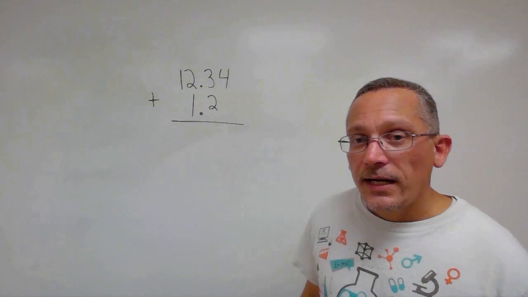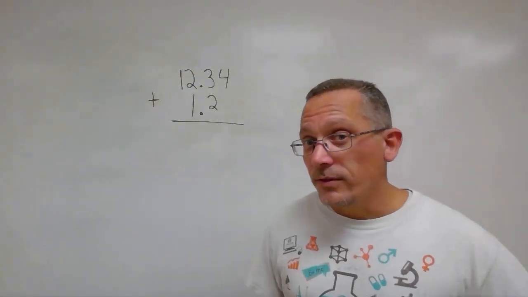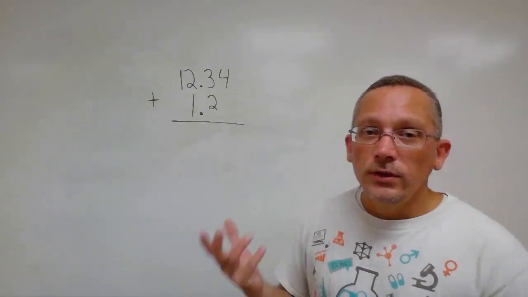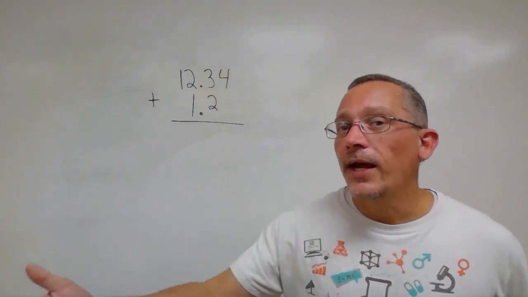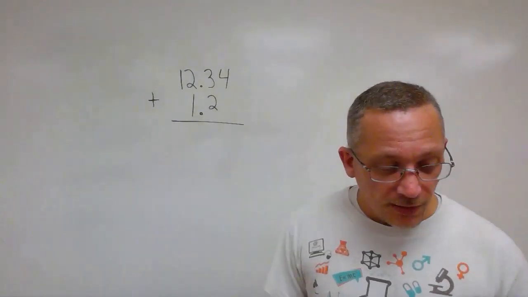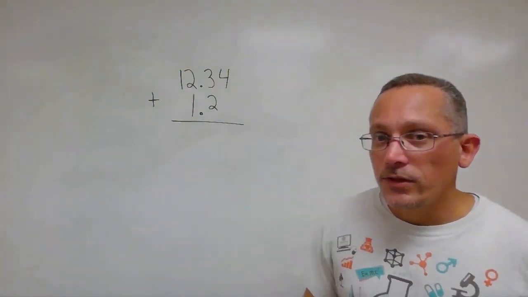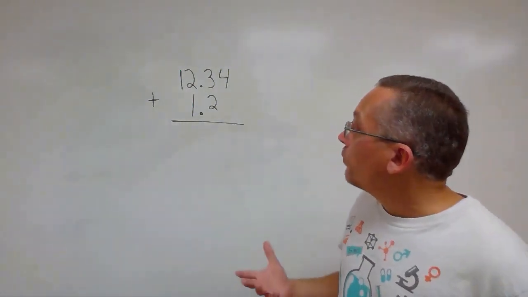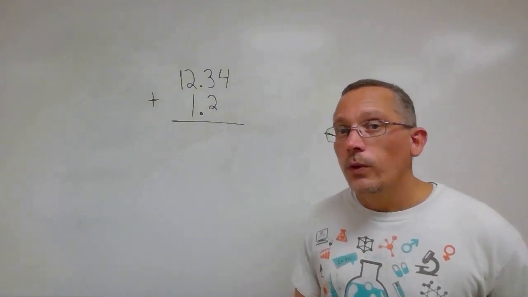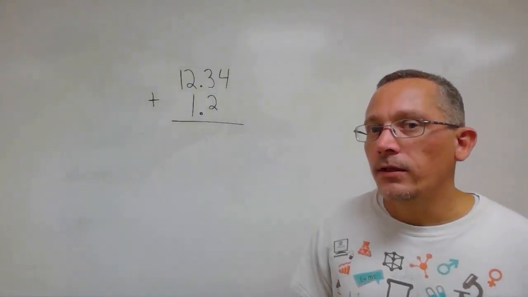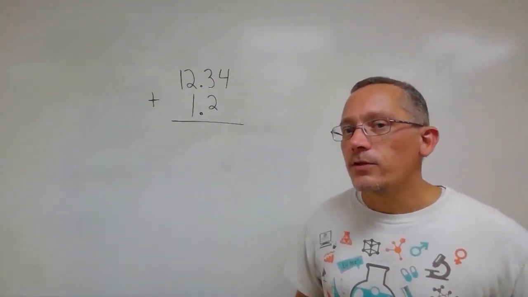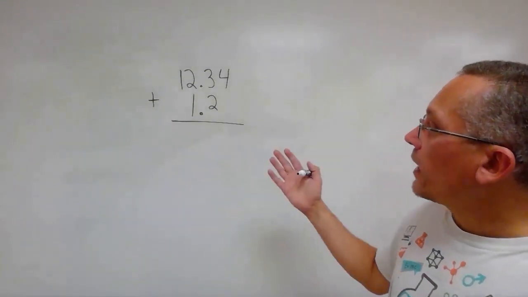So let's talk about adding and subtracting, which actually doesn't involve significant digits, but we'll do it a whole lot less often than multiplying and dividing, which does involve significant digits. So let's look at adding and subtracting. It's both the same way, so let's just look at an addition problem. When we add 2 numbers, what we want to do is round our answer to the least number of decimal places. So let's look at this. Let's add these numbers.